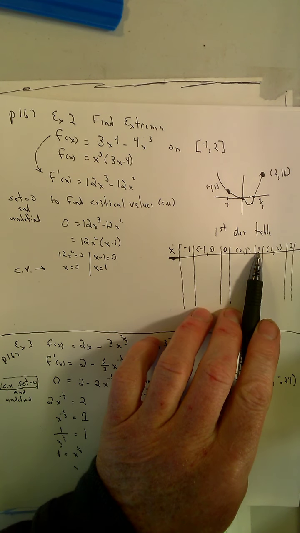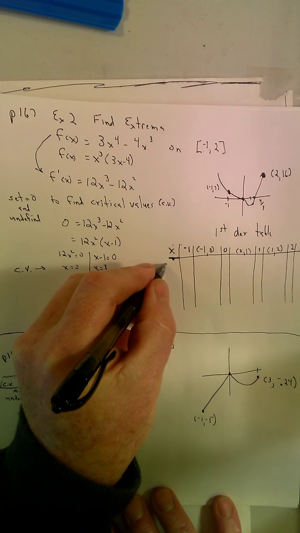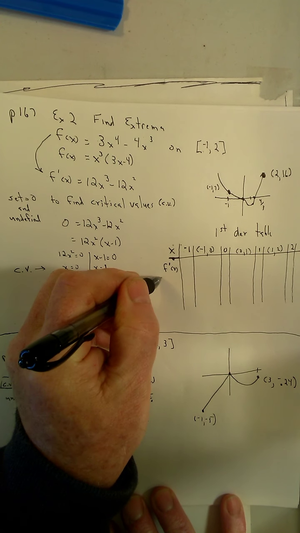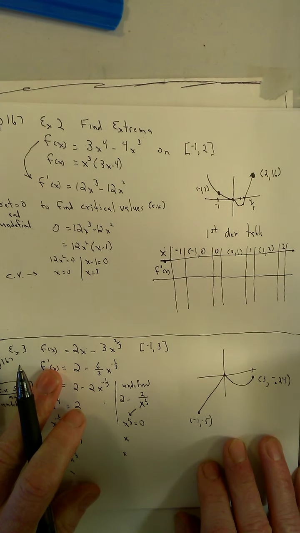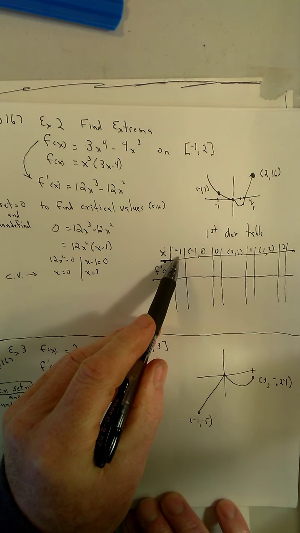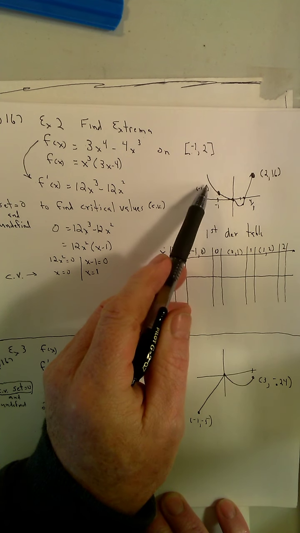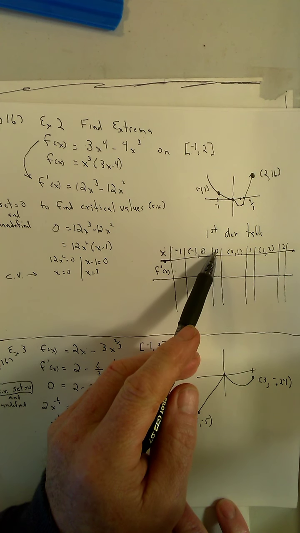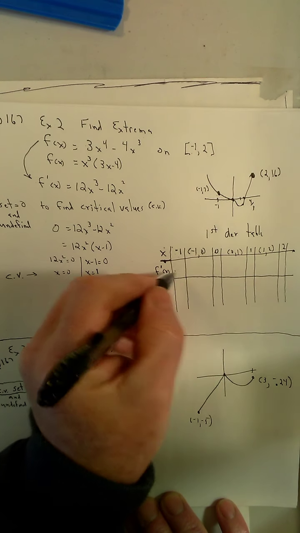So now I'm going to use the derivative to see what's happening on the function at these points. Now I know that this is an endpoint, so I don't know about the derivative because I don't know what's happening after here. So I'm just going to leave this blank. But at 0, I know the value of the derivative is 0 because that's how I found it. The value of the derivative at 1 is also 0.